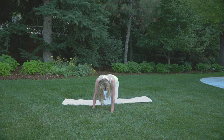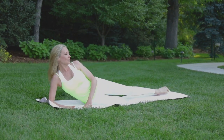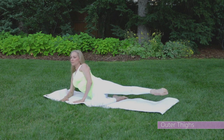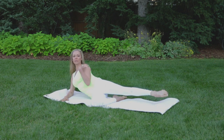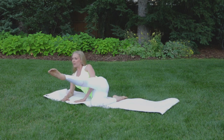Then we turn sideways on your side. Outer thigh muscles exercise is coming up. Elevating the straight leg up. Make sure long neck, shoulders press down. You're going to kick the leg in front of you 2 times.